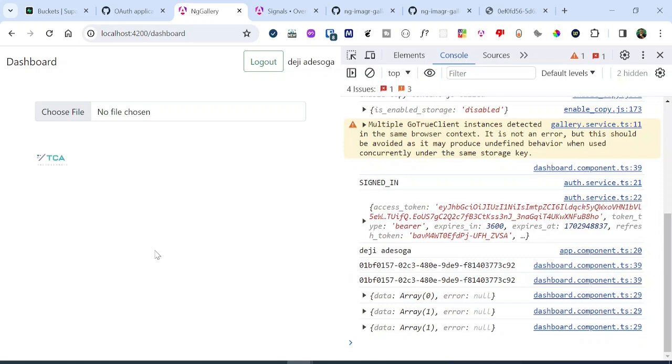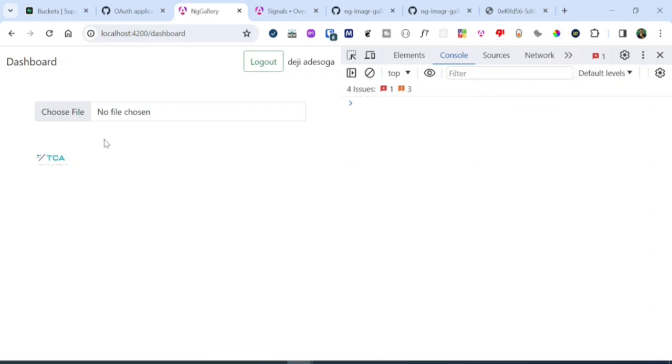So you don't need to install any form of npm package to have that integrated. It's one of the default features available in the new version of Angular, which is Angular 17 as of the time of this tutorial. So the final thing we want to do is to attach this image to our modal.